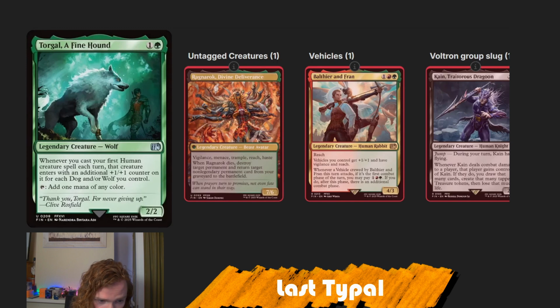Whenever you cast your first human creature spell each turn, that creature enters with an additional +1/+1 counter on it for each dog and/or wolf you control, and you can tap it to add 1 mana of any color. So originally I thought it would be a werewolf deck, because, well, werewolves are humans at the front, but they aren't dogs or wolves at the back.